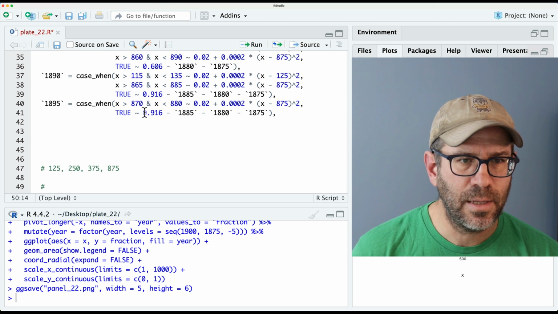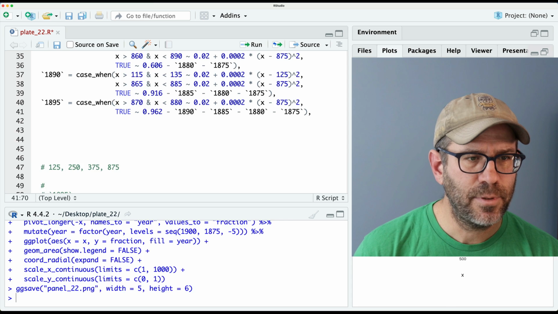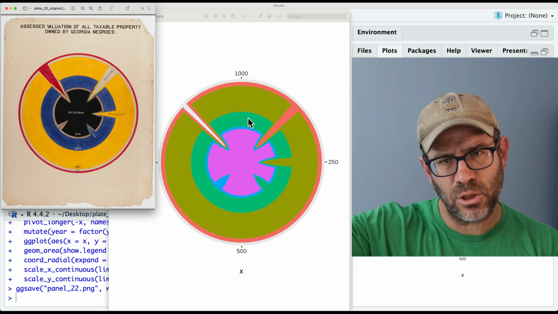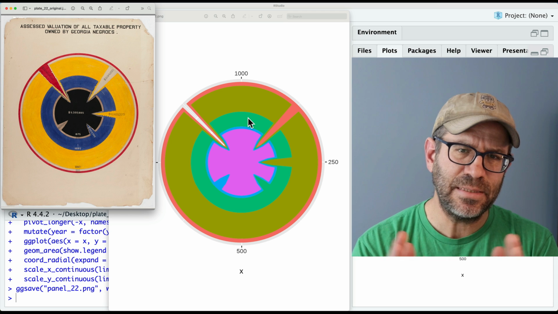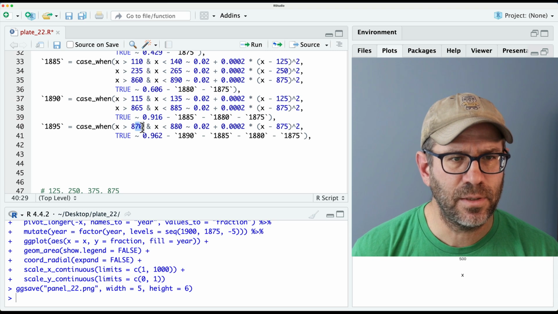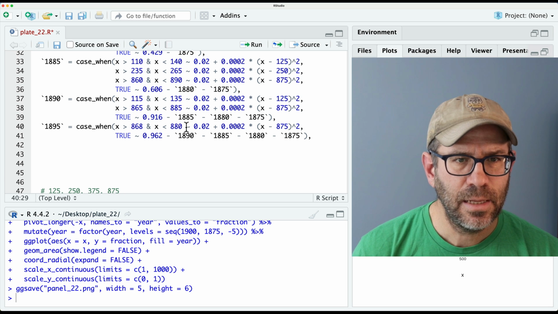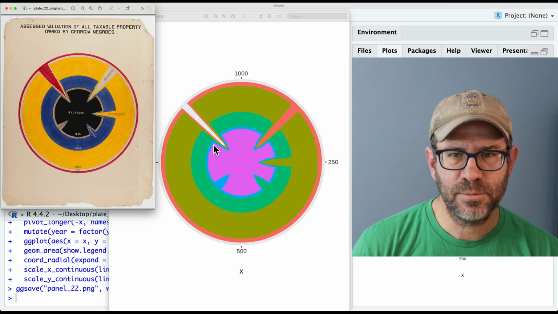And we'll plop that in here. Get rid of that extra comma. And I feel like that is such a long parabola going up and out that it perhaps doesn't need to come in as far as we currently have it coming in. Instead of 870, let's maybe make it 868. And then instead of 880, let's make it 882. Yeah, I think that looks pretty good.